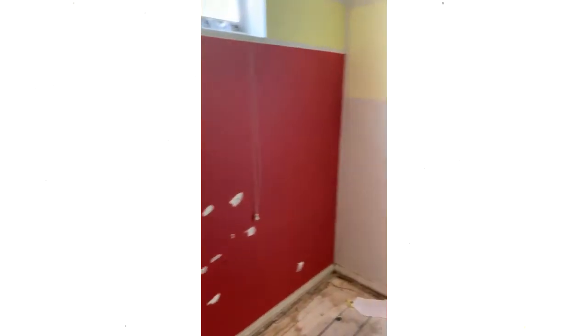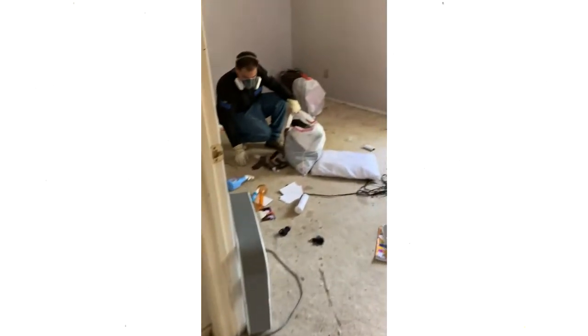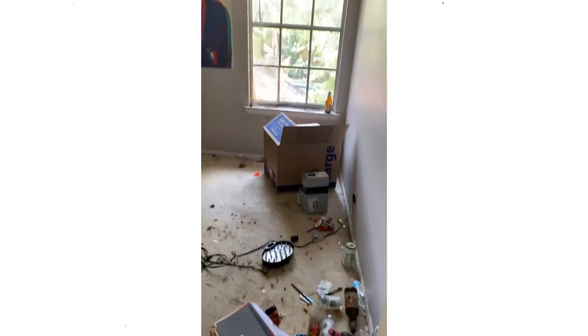Let's hop upstairs. Upstairs there are three bedrooms and we actually might end up making a fourth one — we will see, we've got to talk through what that might look like. There's a lot of stuff to clear out right here. Here's one of the bedrooms at the top of the stairs, and something super cool is there's a media room — basically finished attic space on the back side — next to this room that we might make into another bedroom. The entrance to that would be here.